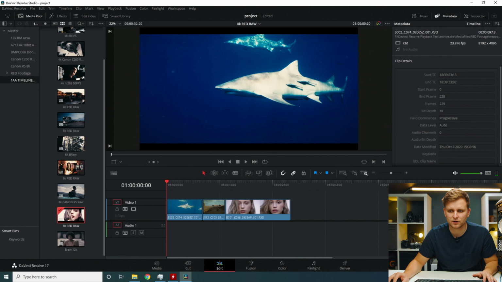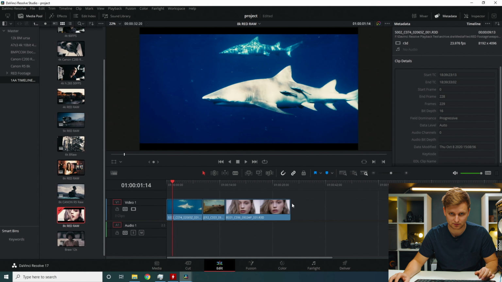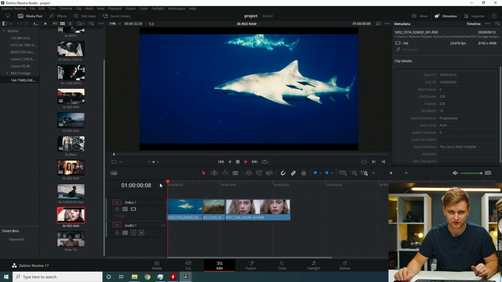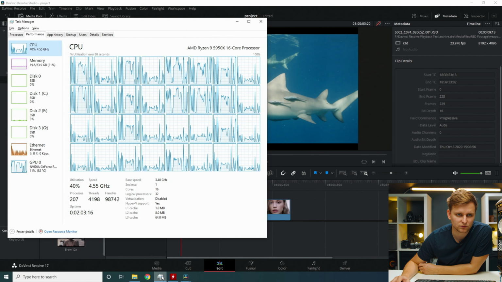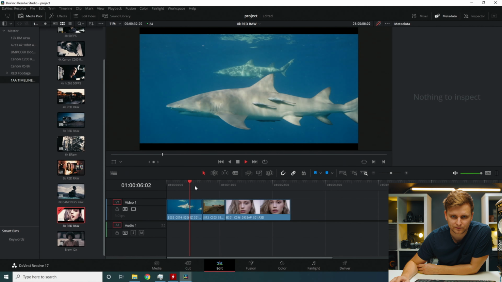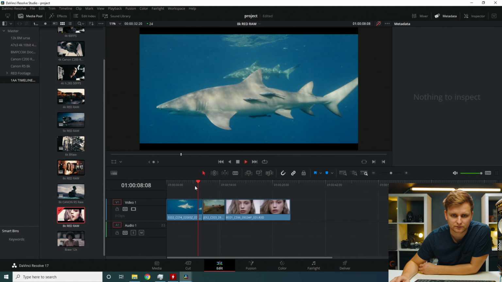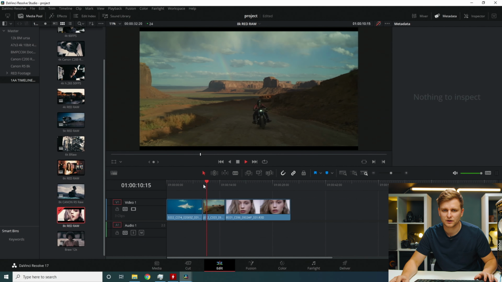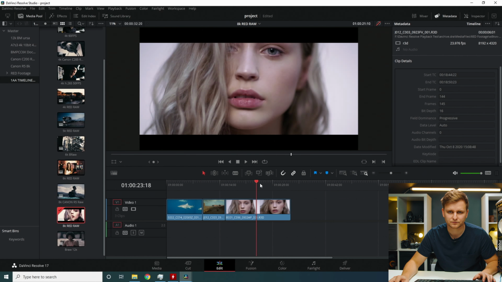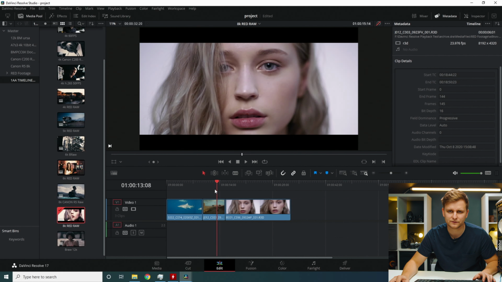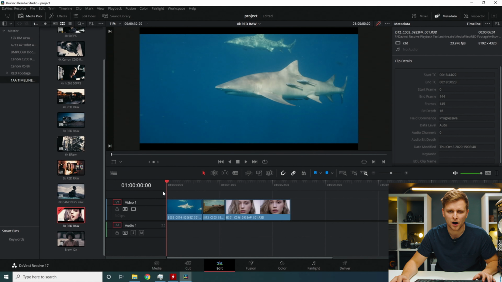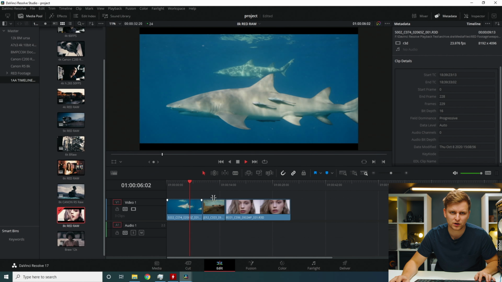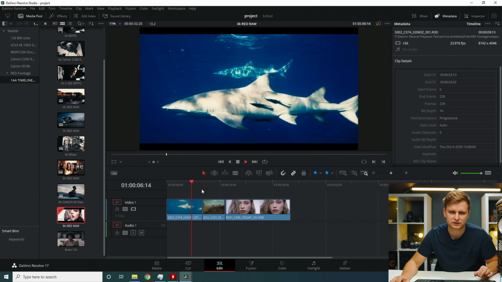8K Red RAW. Let's put it to 8K timeline as well. So let's press play. Okay, let's take color grade off. We're gonna press play. It plays it back quite easily. Yeah, no problem. Kind of smooth. I think Premiere Pro was a bit better. I mean, that's fine. As when we put the color grade on, then it starts to struggle a bit.